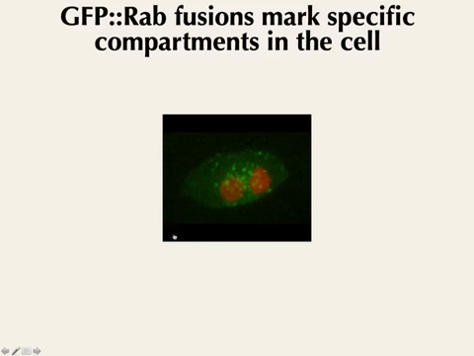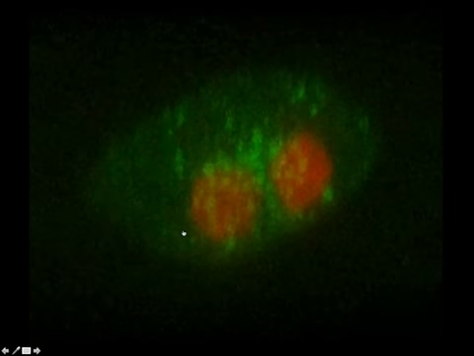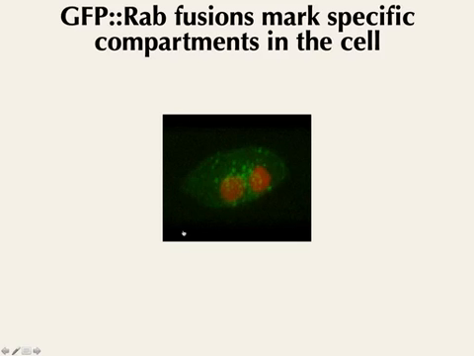Now I wonder why I'm showing you so many of those, but I'm still going to show you. These are two cells we like to work on, and here what you're looking at is just a 3D projection of the two cells, the nuclei in red, and in green, these dots. We can do much better now, actually. They are GFP-Rab4, so it's the same principle. You fuse GFP to one protein of interest, and it usually goes wherever that protein normally goes. So what you're seeing here is one of the Rabs. There are many Rabs. It's Rab4, and you see it labels all kinds of little particles in the cell.